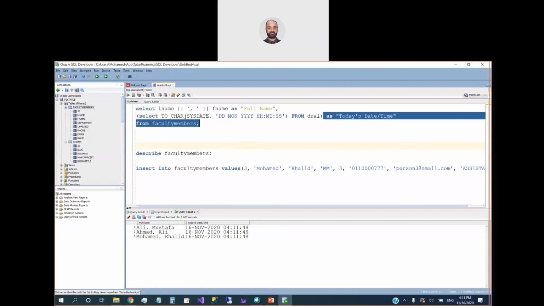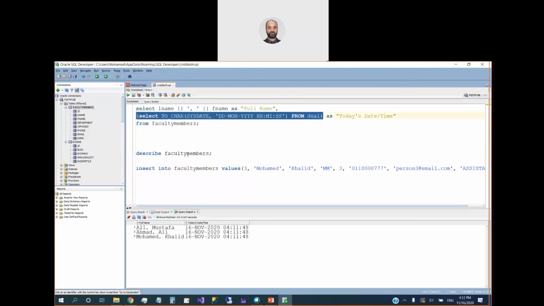If this one is a string, then I have to put it in single quotation like that. Like this, if we run, we can see a new column that shows the same value for all records here.